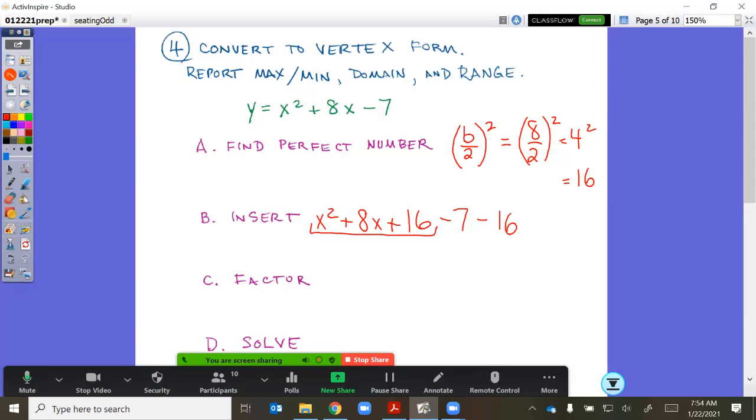Okay, so yes, we're adding a 16 and subtracting a 16. It seems like effort for no reason, but it's not for no reason. This is a perfect square. We factor it and we get x plus what? x plus 4 times x plus 4. And then, yes, we also have a negative 23. That's life. Sometimes they get your order wrong at Dunkin' Donuts and you just live with it. So we have a negative 23.